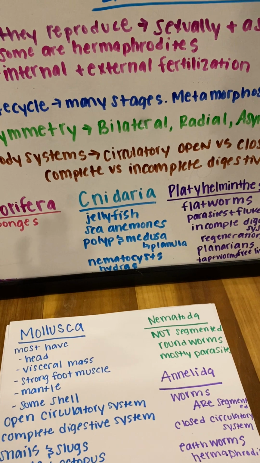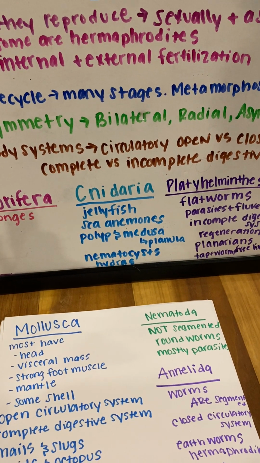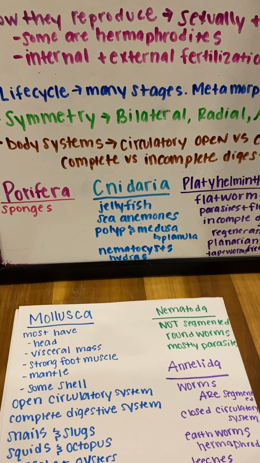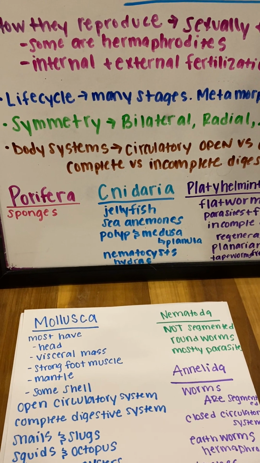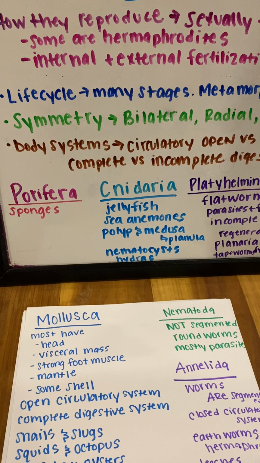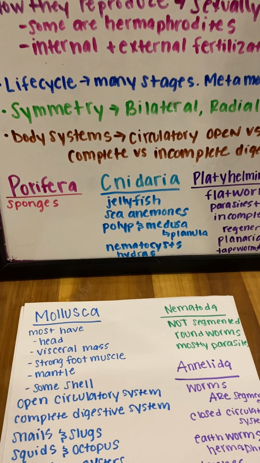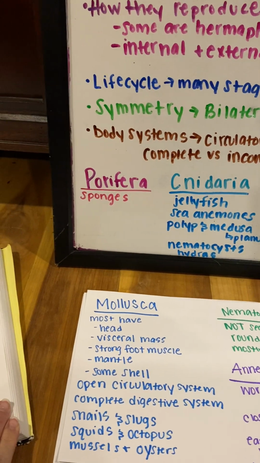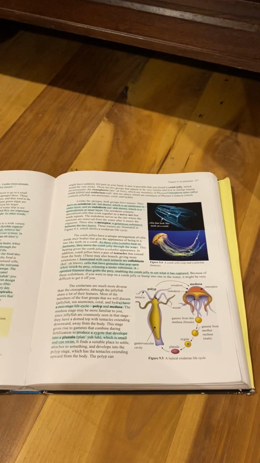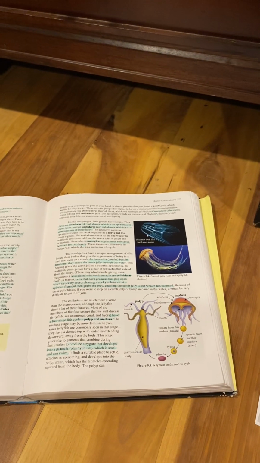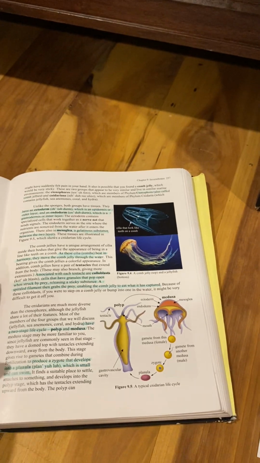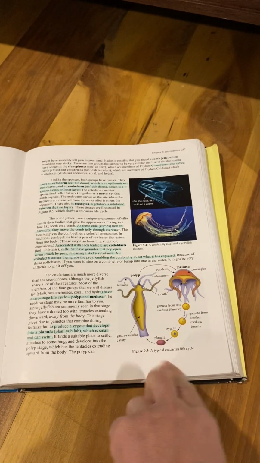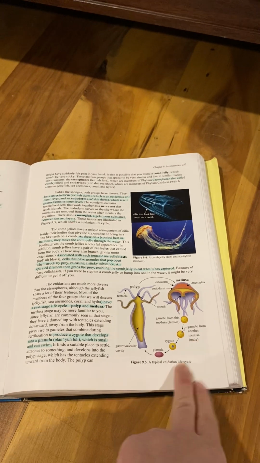Okay, now the C is silent. This is Cnidaria. This is a really cool phylum. Your jellyfish are in it, your sea anemones, and the different stages they go through. We'll talk about that. Really neat stuff. I thought it was really cool. I loved how your chapter explains it really well. Anyways, you can read all this yourself. I'm going to jump to this. This is pretty neat, how the different stages it goes through, right?